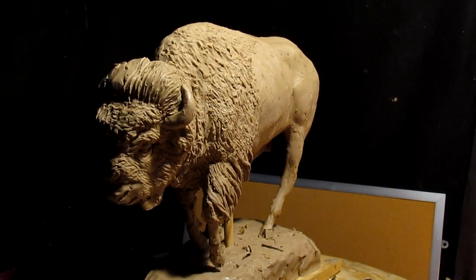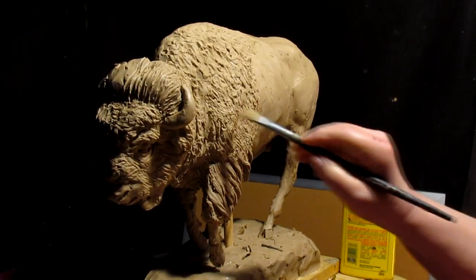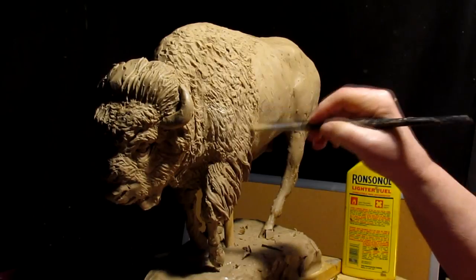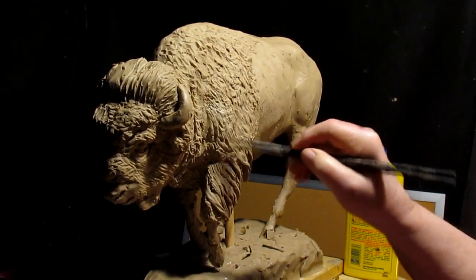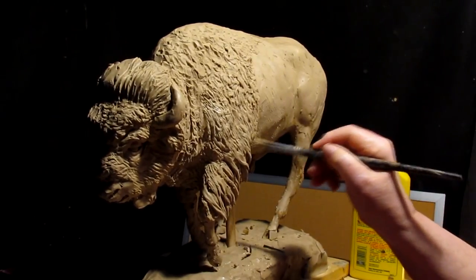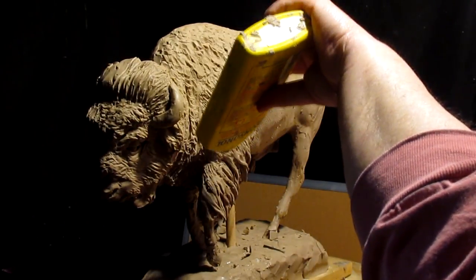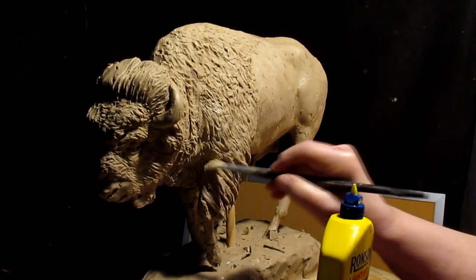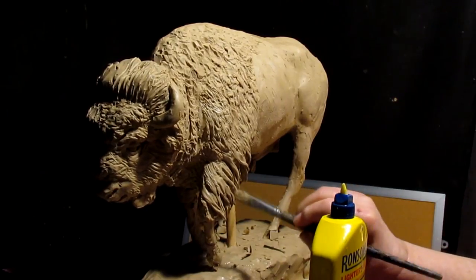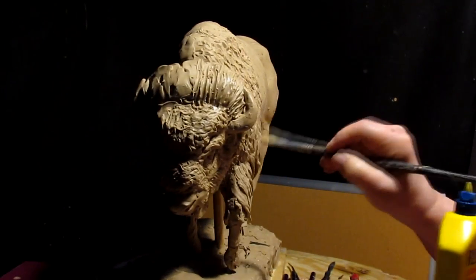If I can find my brush. Brush is just a little bit stiff with clay, but I just put a little lighter fluid on it, and it gets rid of it real quick. And then I just go over this, taking out any rough and really strong lines, and trying to blend them into more of a softer line. Pour the lighter fluid on the clay. I like that effect.